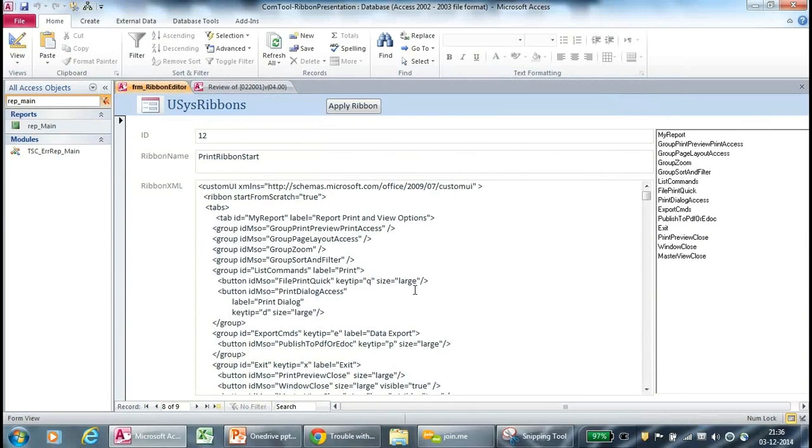so I have this ribbon. I copy-pasted it directly from the internet. It has a lot of stuff. Let's see what happens if I want to use that ribbon. Now, since it's a contextual ribbon, I have to assign it to the report. I don't want to assign it to my application. I just want to use it for the report itself. So open report in design view.